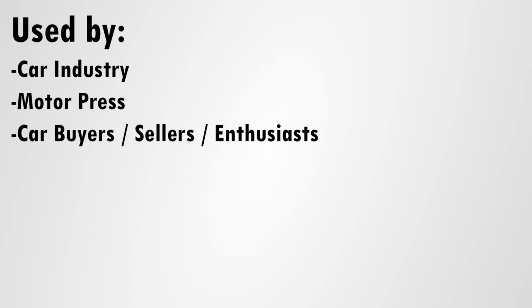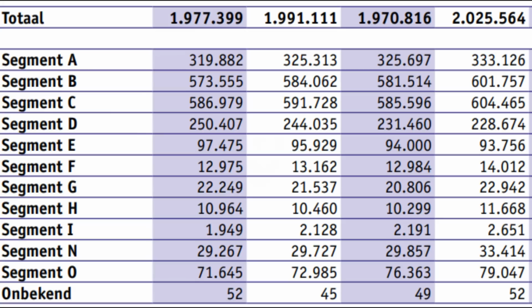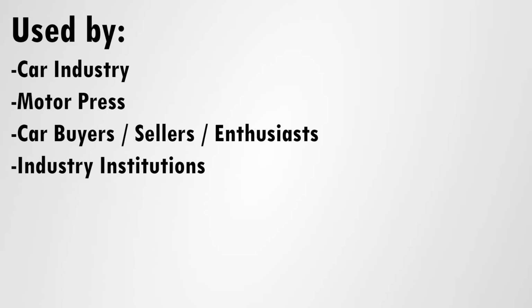Some car enthusiasts and buyers also like to use segments in search for a new car. And then there are some road agencies and industry institutions that like to use it for overviews and keeping track of statistics like production numbers and sales figures. And last but not least, and most importantly, obnoxious YouTubers get to make a video about it. And with that, let's go through the ranks.